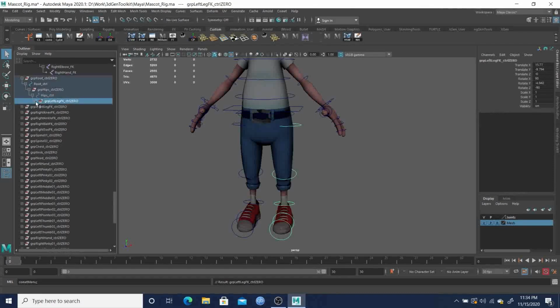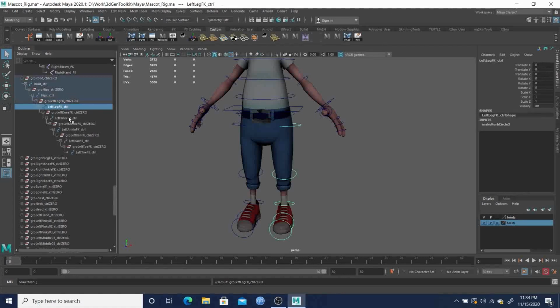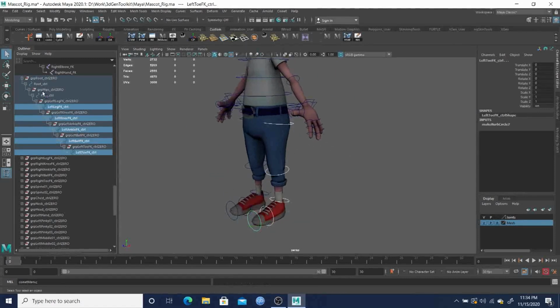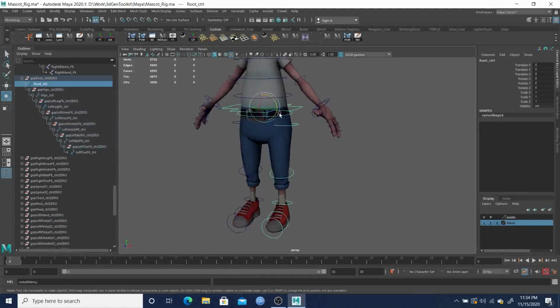Now if you hold down shift and plus, you'll get all of these. If you select these, we get the rotation the way we envision it. If we select the root as well, you can see it's following along. That's how we want it.